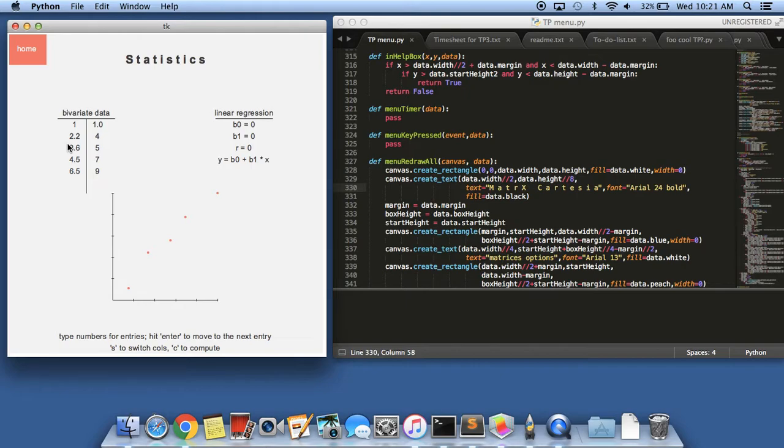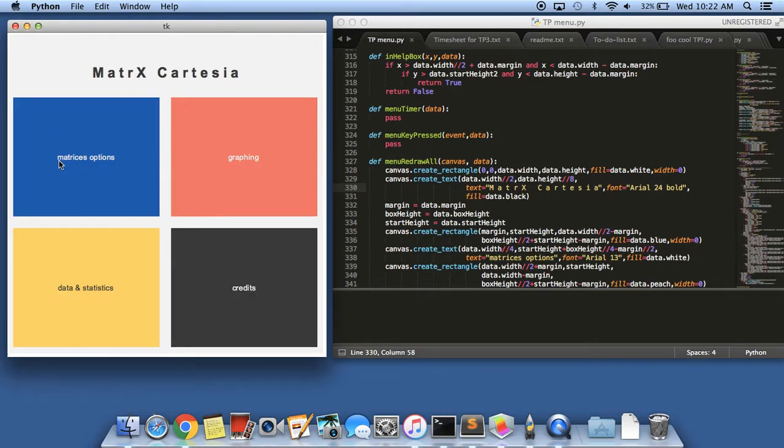So this would be your scatter plot. And if you hit C, then we'll compute your regression line and draw it. So there we go. That's your two variable data on your X and Y axes. And here we drew the regression line and computed the coefficients and the correlation coefficient here.